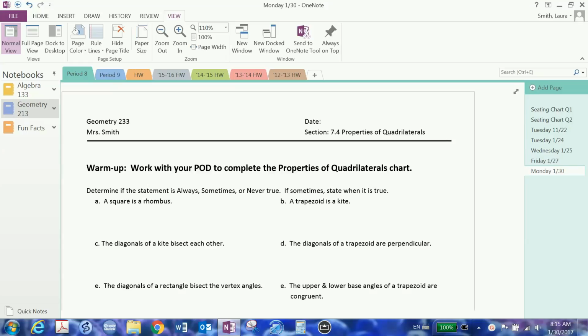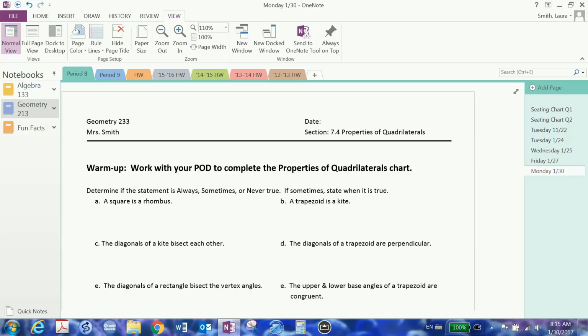So I hope you have already taken some time to complete the properties of quadrilaterals chart with a partner or some people around you. I hope you took some time to really think about it as you were filling it in without looking at your notes, or maybe minimally looking at your notes, and then checking with mine when you were finished. So anyway, it's just another organizer for you. Now I think we're up to 3 or 4 organizers of these properties, and I hope that they're starting to kind of sink in, you're remembering them. Use whichever organizer seems to work best for you.